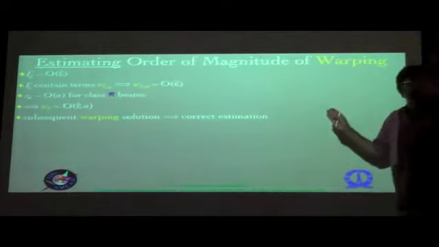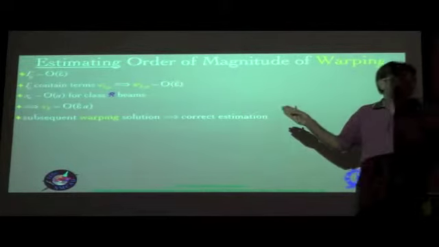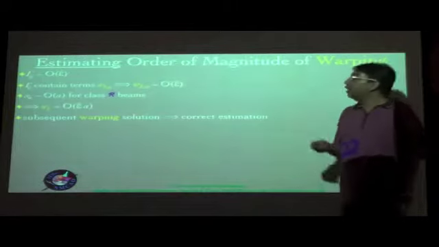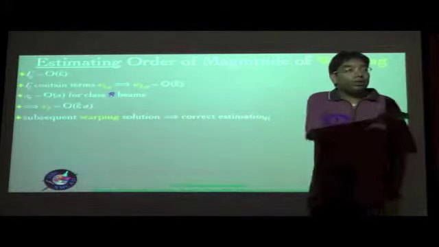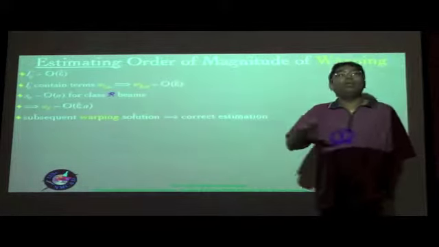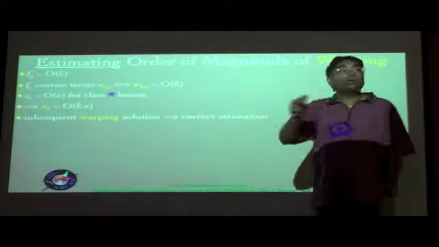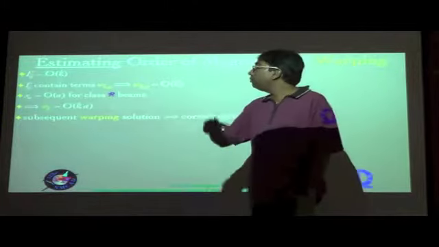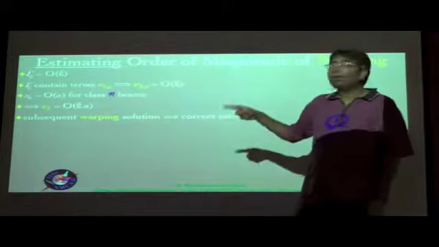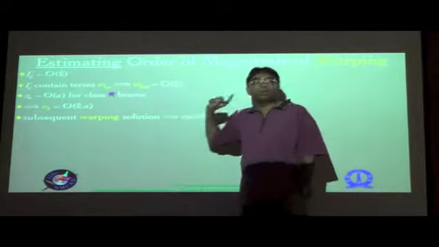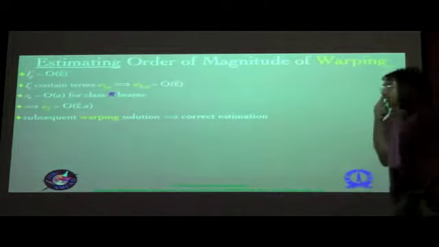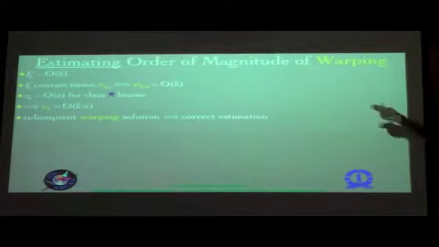So that's how we end up estimating the order of magnitude, but remember that it is only an estimate, okay? It's not the actual order of magnitude of W hat necessarily. It's only when you actually find a solution for W and then you see what is the expression for it. It will be in terms of known quantities whose orders of magnitude you already know, and therefore then you can come back and check whether whatever order of magnitude you estimated is correct or not. So that self-check procedure is possible within this procedure.